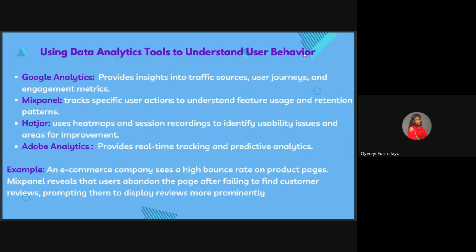And then engagement metrics. Maybe your engagement metric is for them to purchase an item. With Google Analytics, you can see whether the users from Facebook are purchasing these items, or whether the users that came from Instagram are the ones purchasing the item the most. Do you understand? You can see how they engage. Aside from that, you can just see how they engage with your product basically.